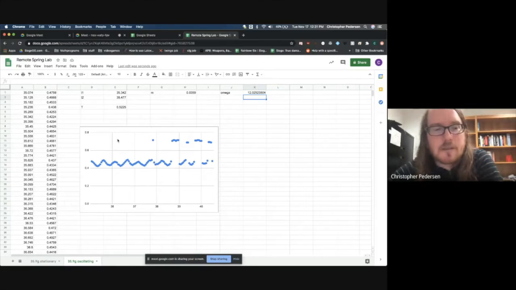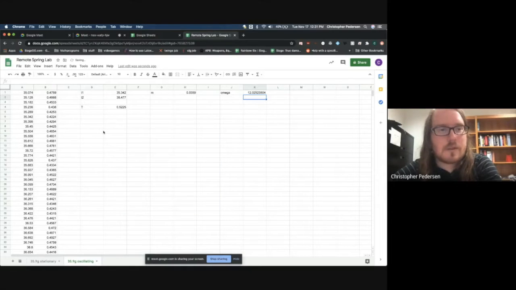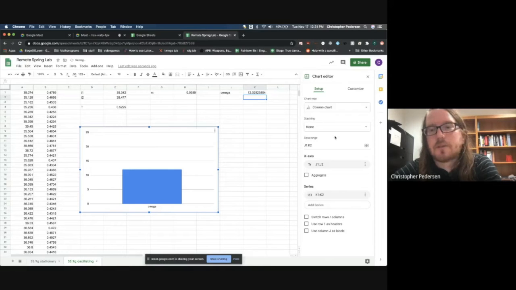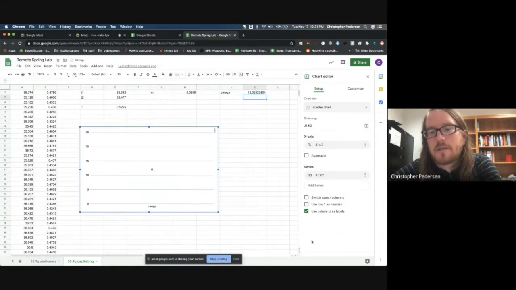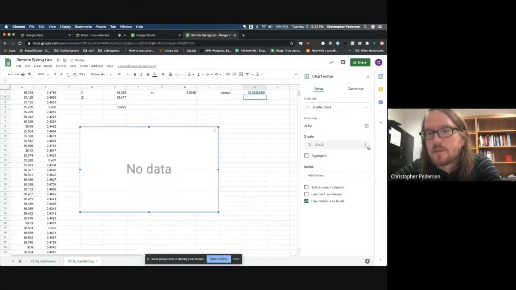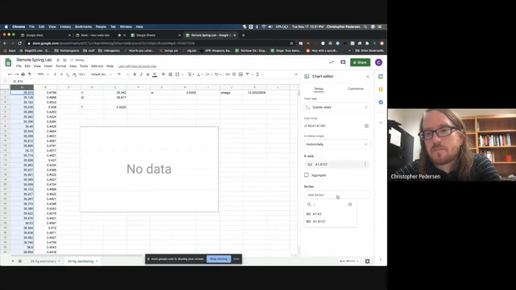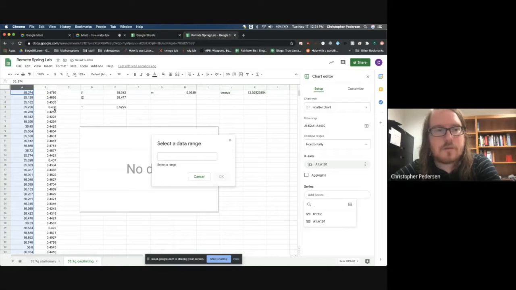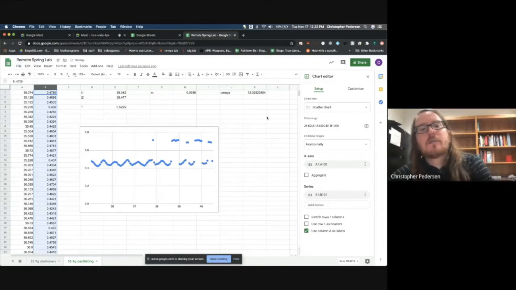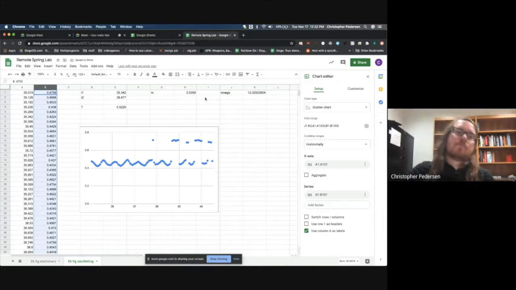But you can see that what I've done here is I graphed this as a scatter plot. So I guess I'll just go over that quickly just in case. So, I just want to insert a chart, choose a scatter. For some reason, it has not chosen the data I want. But I can go here, select that. Go here, select this, and it will make a graph of position versus time for me.